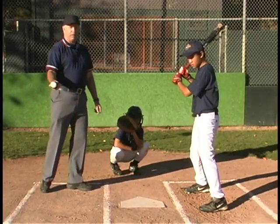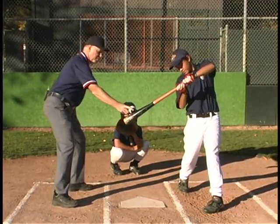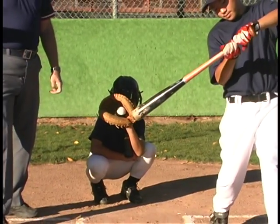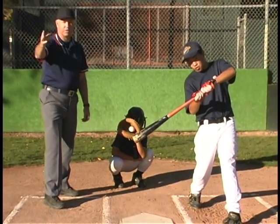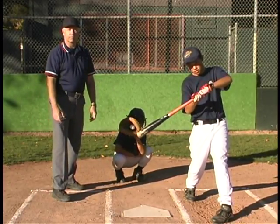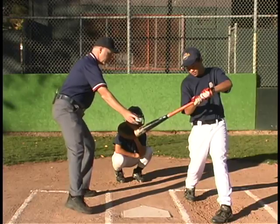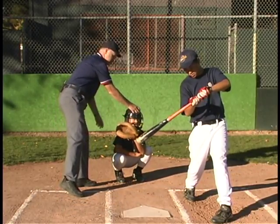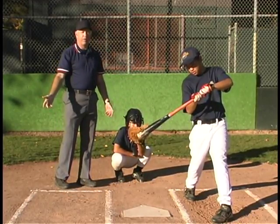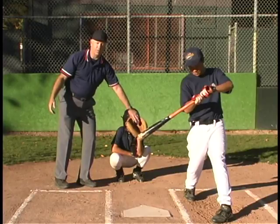Here we go — the ball goes, touches the bat, goes sharply and directly to the catcher's glove and is caught. That's a foul tip, which is a strike, and it's the same as if he swung and missed as far as runners stealing or any other play. Now if the ball goes sharp and direct, comes back, hits his mask, and then somehow he catches it, that is not a legal catch, so that would be a foul ball. It became a foul ball when it hit his mask — it has to hit the hand or glove first to be a legal catch.